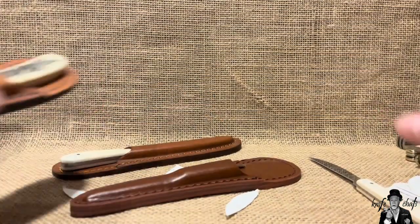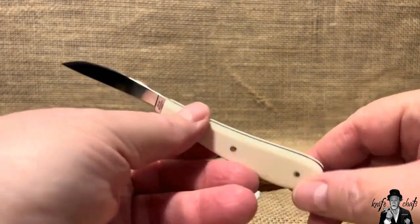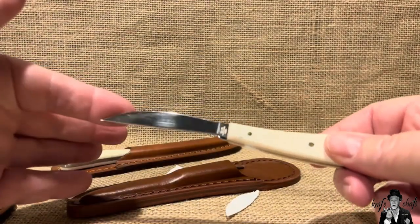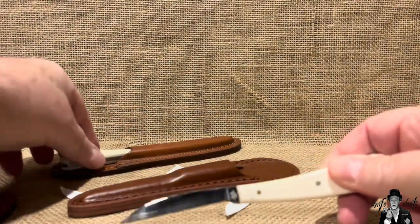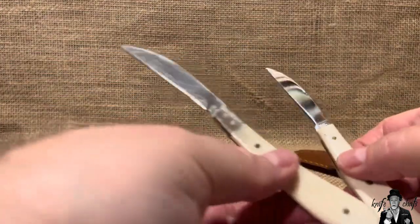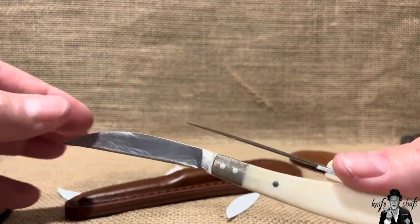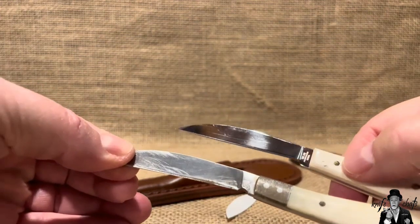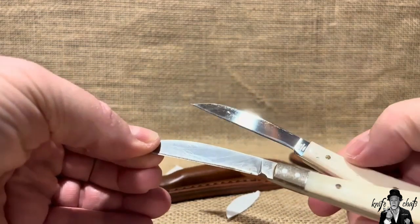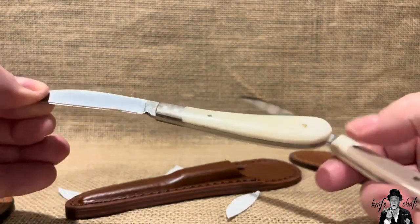Made in USA versus made in China. But I still think that this is an excellent knife, especially for the price you're paying for it. And where I would really consider this knife to be closer to is this knife here. And this knife, which may have been made in China, but I believe was made in Pakistan, has far inferior steel in it. It has that bolster that is going to rust on you. This one does not have the bolster. This one has better pinning going on and everything else.